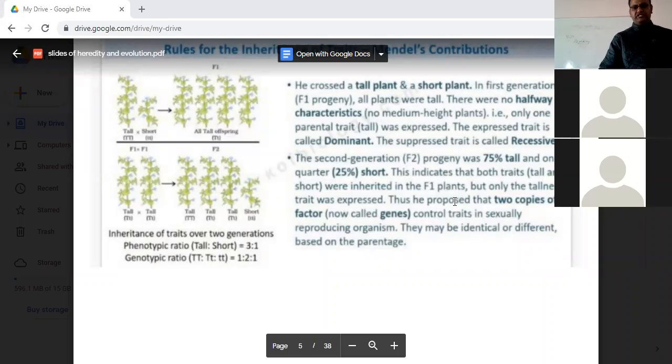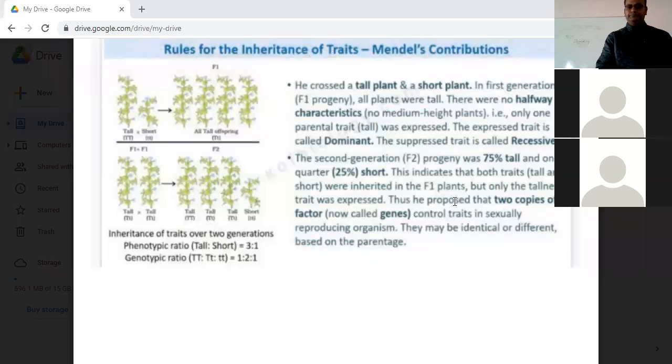Yes, Anjali. According to this law, the characteristic or the trait of an organism is determined by internal factors that occur in pair. Only one of a pair of such factors is present in a single gamete. Okay, very good, Anjali. So Aryan discussed the monohybrid cross, and Anjali very well stated the law of segregation.